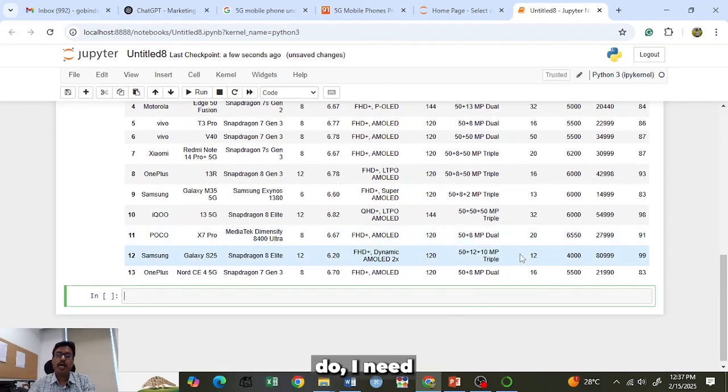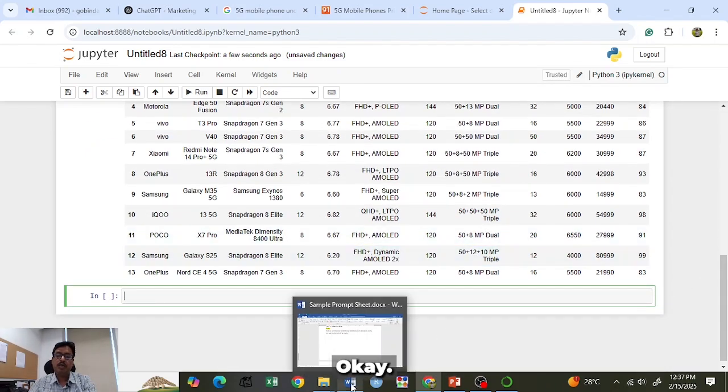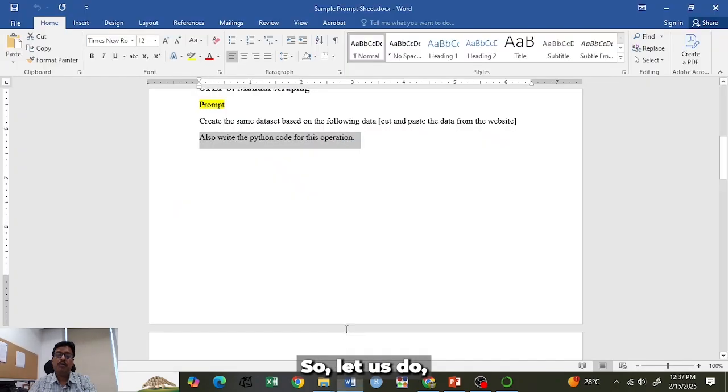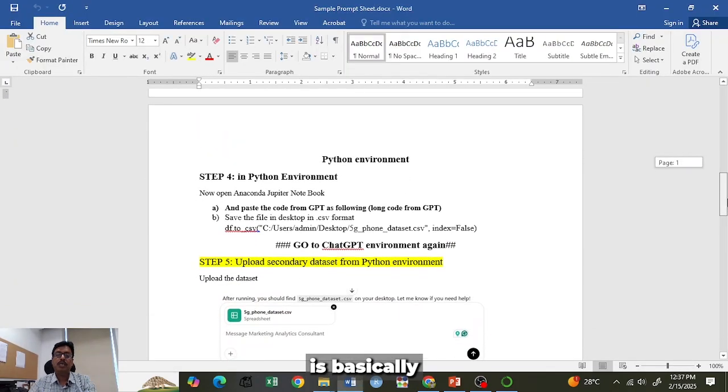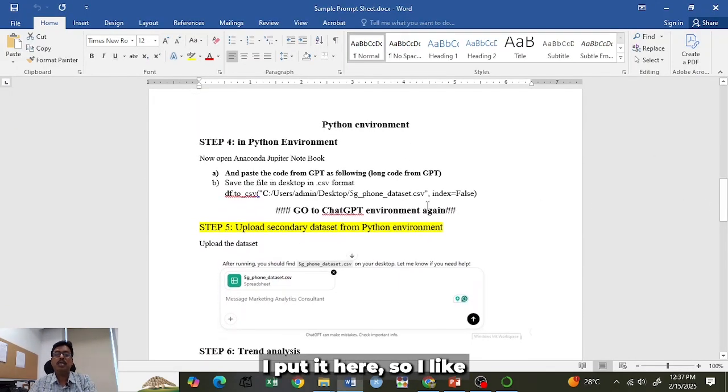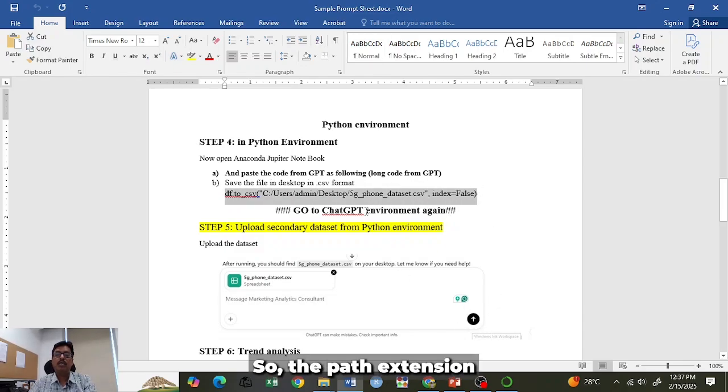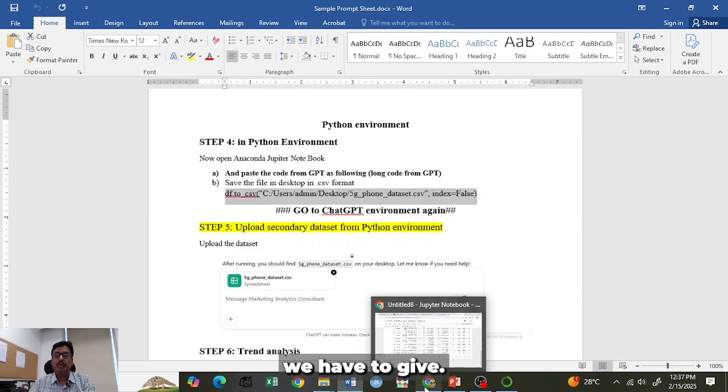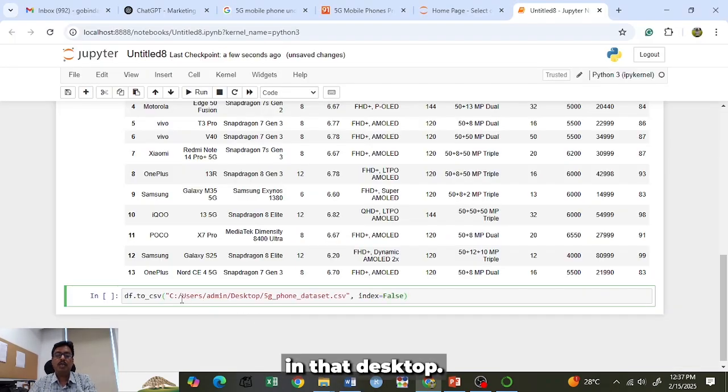Now what I need to do, I need to download this table. So the next prompt is basically, you see this, I put it here. So I like to download this whole file onto my desktop. So the path extension you have to give. So let me put it in the desktop.